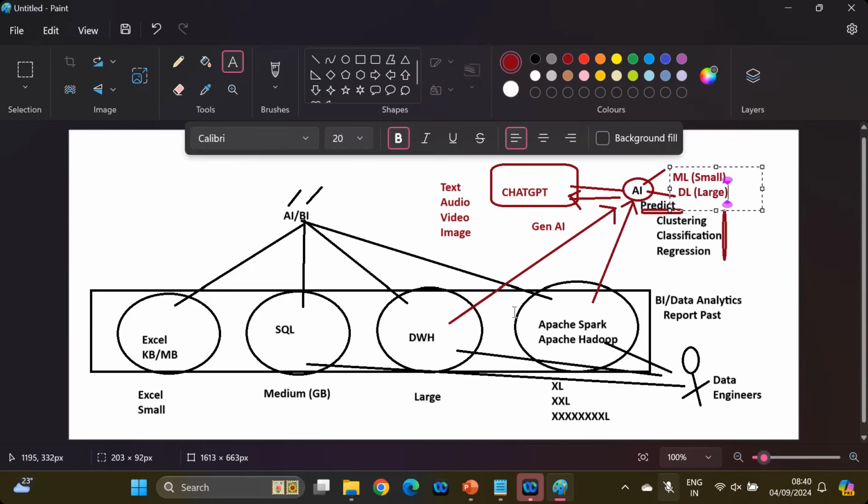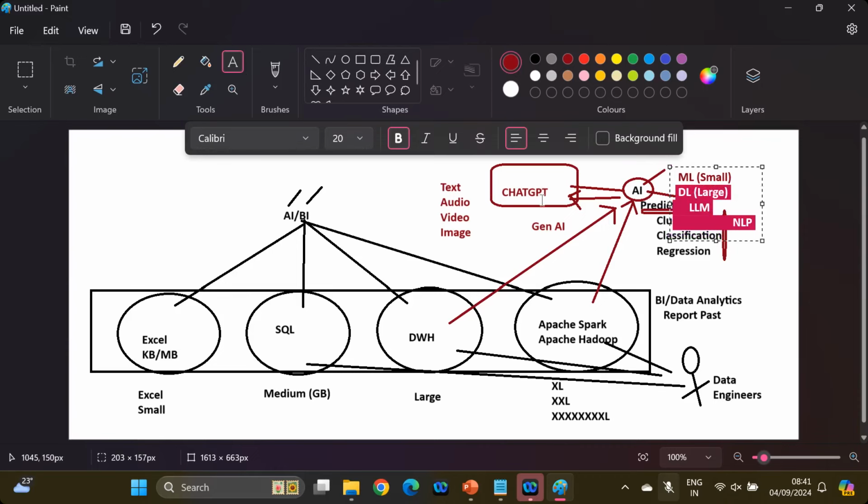For example, when you have the data in Apache Spark and you want to predict something, machine learning cannot be used there. We are going to be using a deep learning algorithm. Inside that, people have used large language models and natural language processing. With the help of these models, your Chat GPT application is being prepared.